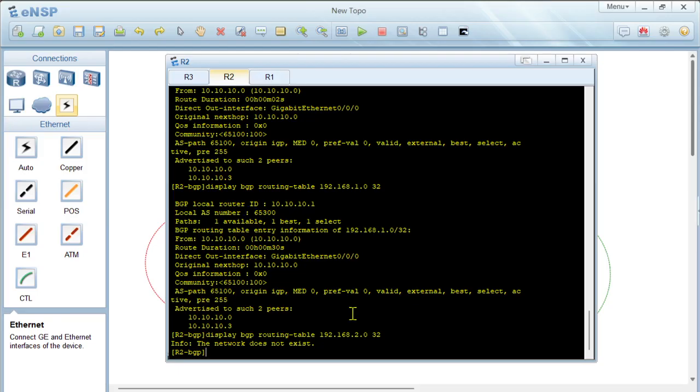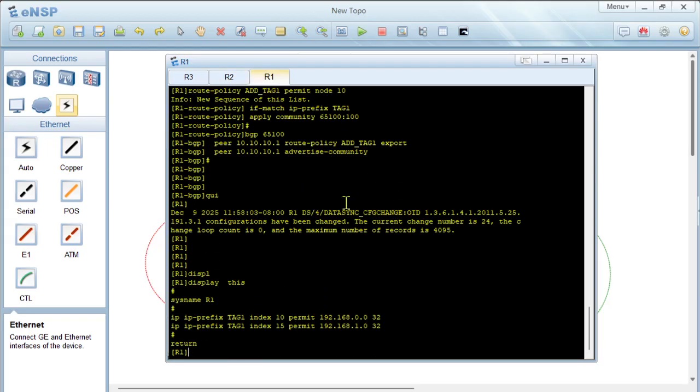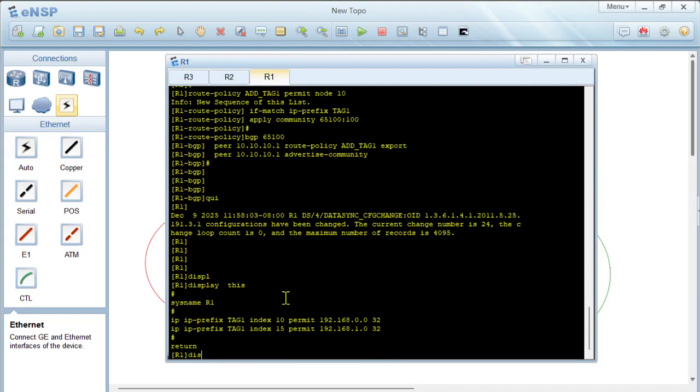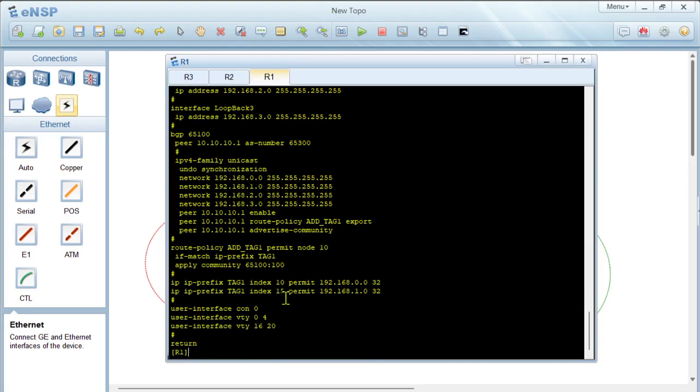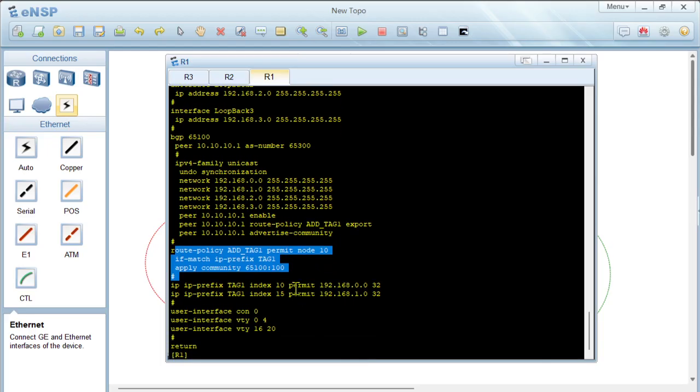the policy, but what we want to do on R1, display this, you see the prefix. If I display current configuration, you'll see that we have the route policy. And remember, if you don't have any other statement after this policy, it means that everything else will be denied. And that's why you see that we don't have these two prefixes advertised to the peer, because they have been denied. So in the comment section, kindly let us know how we can fix this issue.